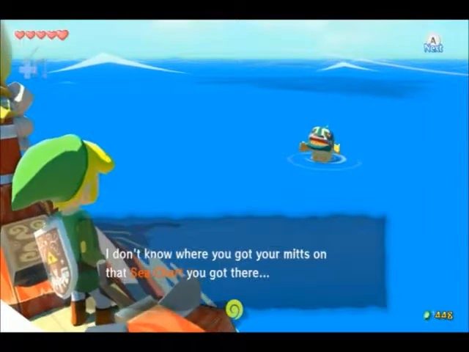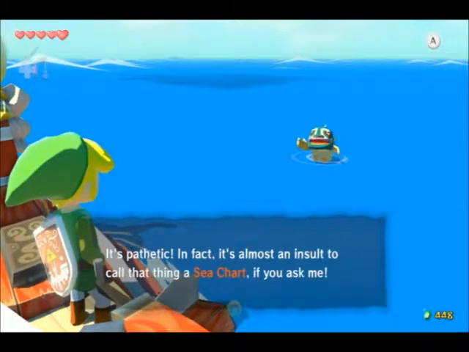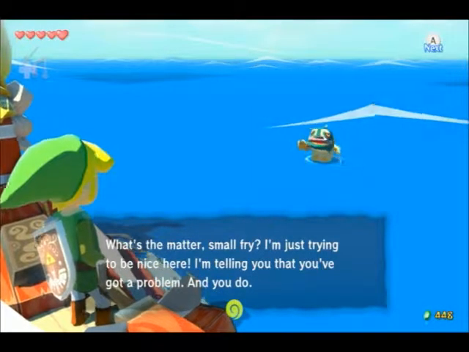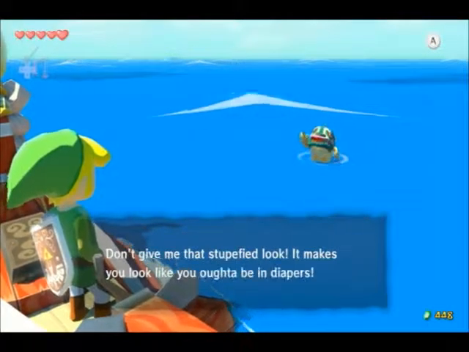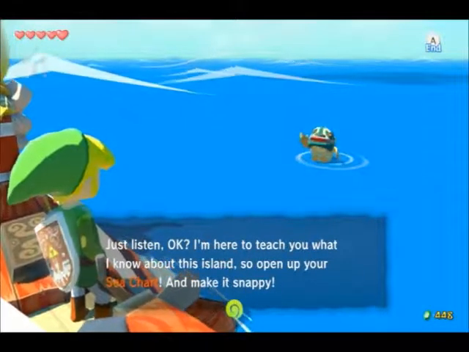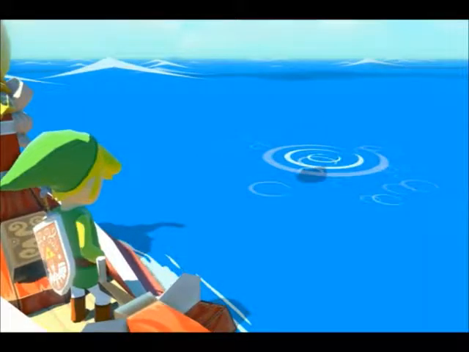I don't know where you got your mitts on that sea chart you got there, but it looks to me like it's pretty much got nothing but seas drawn on it. It's pathetic, in fact. It's almost an insult to call that thing a sea chart if you ask me. What's the matter, small fry? I'm just trying to be nice here. I'm telling you that you've got a problem, and you do. Don't give me that stupefied look. It makes you look like you ought to be in diapers. Just listen, okay? I'm here to teach you what I know about this island, so open up your sea chart and get snappy, or whatever.